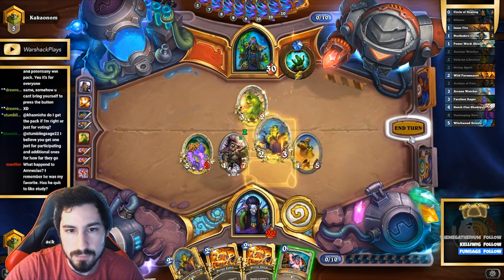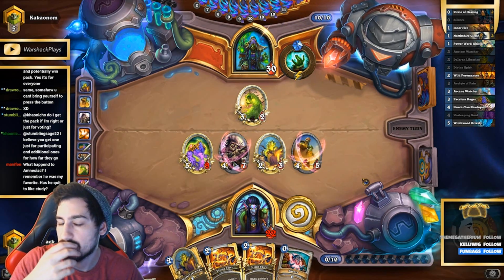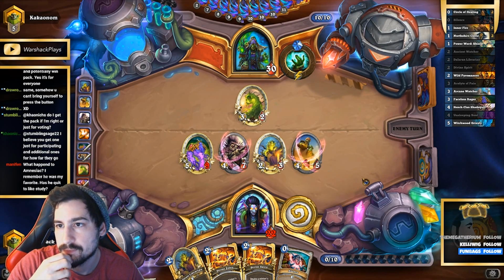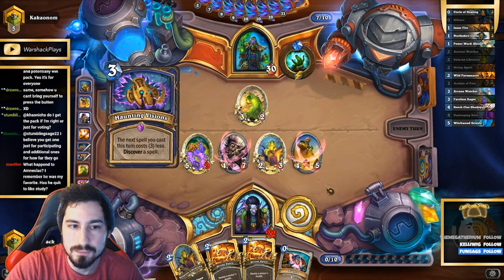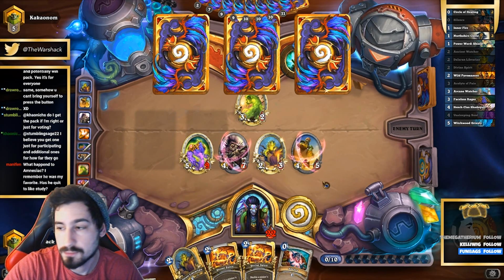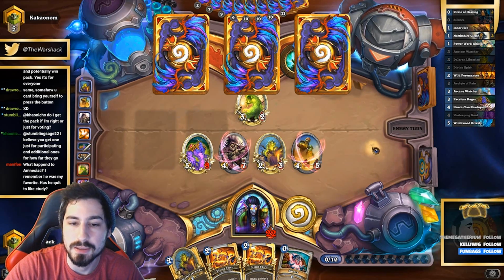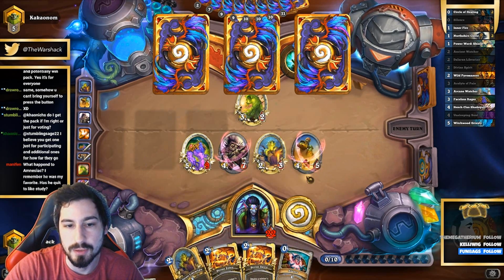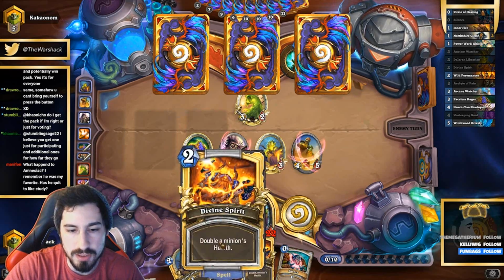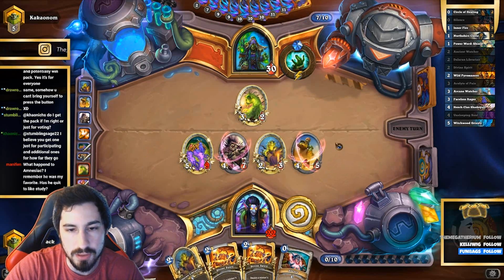I just want some peace and quiet. Yeah, I gotta get that Inner Fire, man. Part of the combo of the deck. Against aggro decks, you don't need it, but against control decks like what I'm playing against right now, you need it.